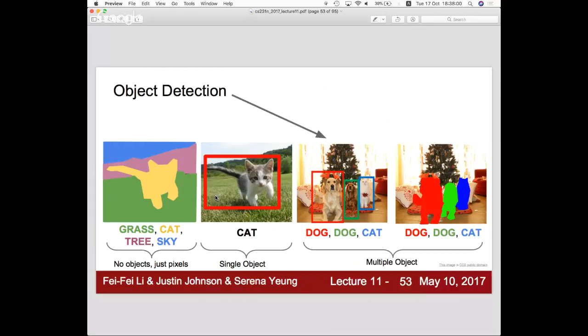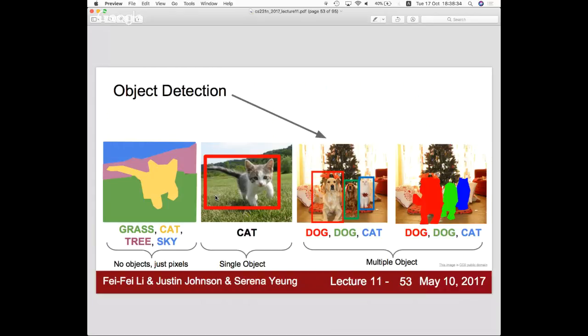We've gone through before. This actually detects, okay, and then there is a bounding box around the single object. But you can't only have one object sometimes. Sometimes you want to detect multiple objects. In this case, you need to identify the class, and identifying the class has nothing to do with localization, which is figuring out where the box is. And in this case, there's 2 dogs and a cat.